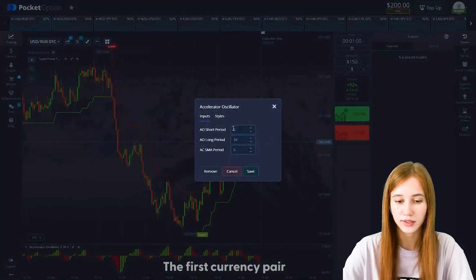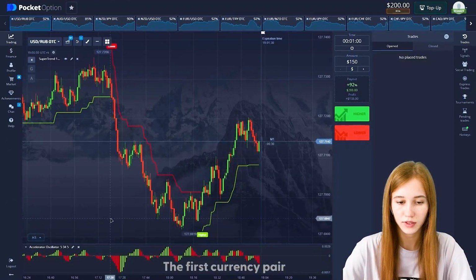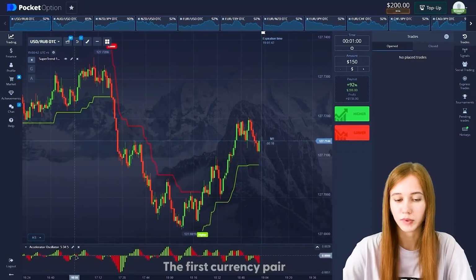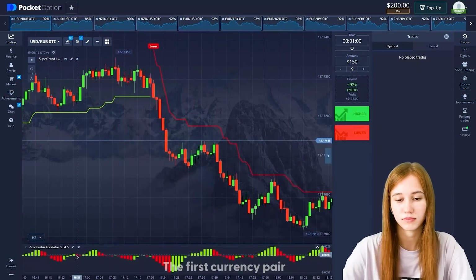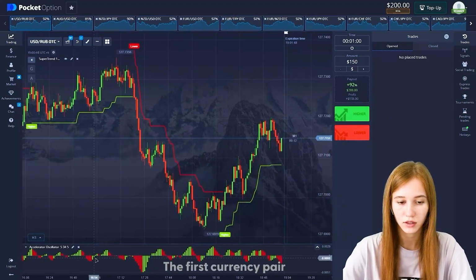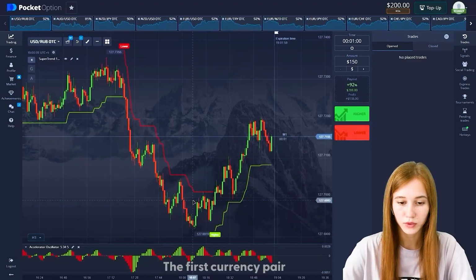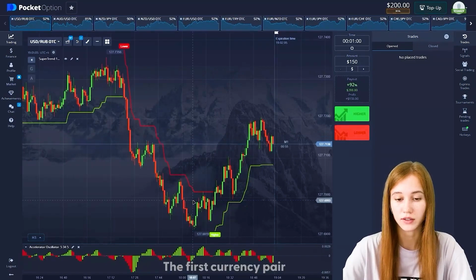So the second one, the oscillator. You can see the settings, so here is how it works. We only need two consecutive confirming bars to open a trade. Like here, here. It was so. Two green bars above and two red bars below the zero line are a sell signal.